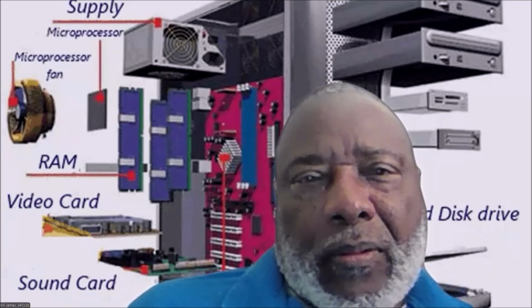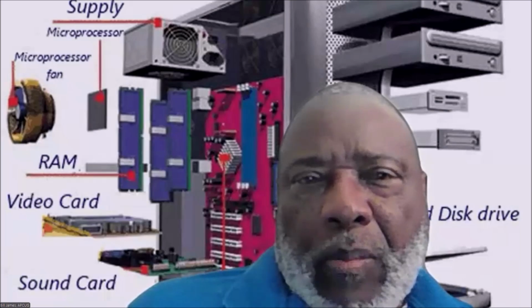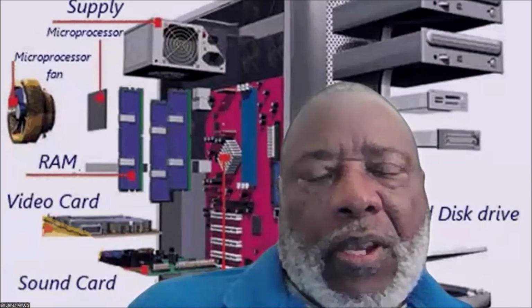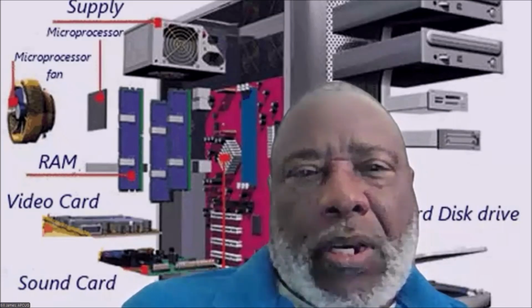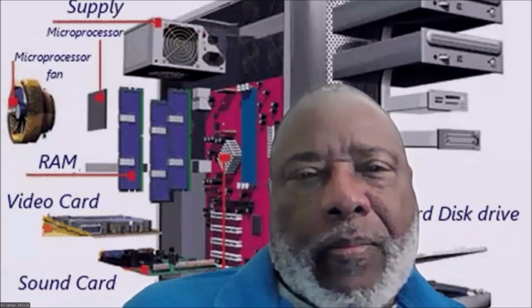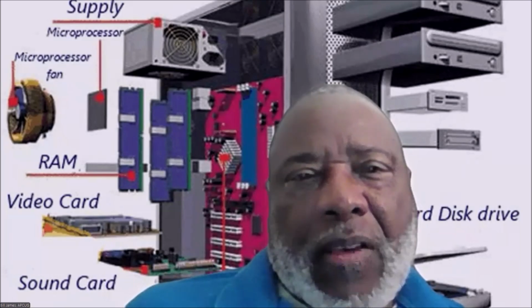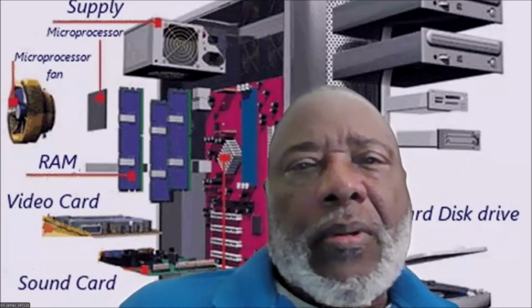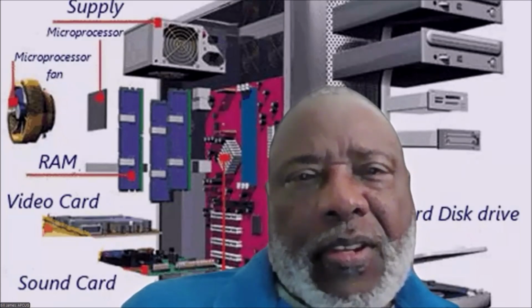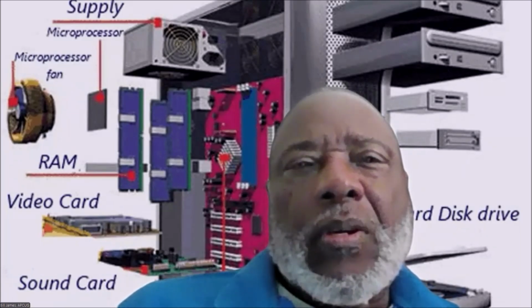So if I was in that situation, it depends on how I was going to store my documents. If you're a cloud user, then you don't really need to expend a lot of money on a large storage. You can live with a 256 SSD if you're going to be doing cloud storage. But if you're going to be storing stuff on your hard drive, then you need to buy one that has a 1 or 2 terabyte SSD. So you just have to think of all those scenarios that you're using your computer for when you make your purchase.